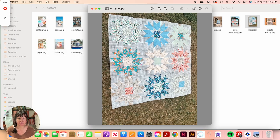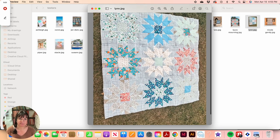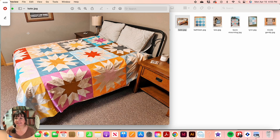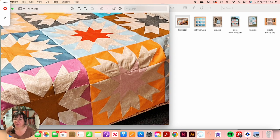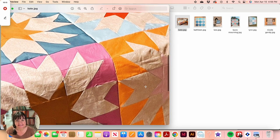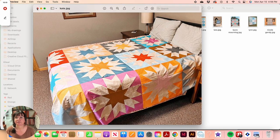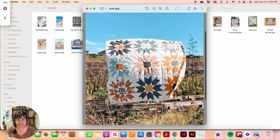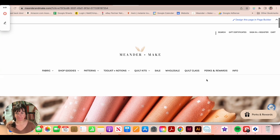Lynn used her grandmother's or mother's fabrics — all things she already had — showing version two in the 72 by 72 inch size with a busier background, so you can see what that looks like if you don't want to use solids at all. Kate used solids in the 72 by 96 inch size, with what might be a blender in a sand color for her background. Julie always makes pretty quilts — she made version two in the 72 by 72 inch size and I particularly love her plaid.